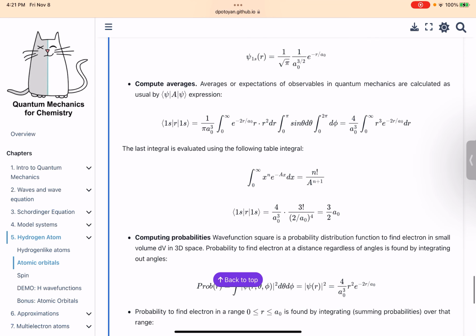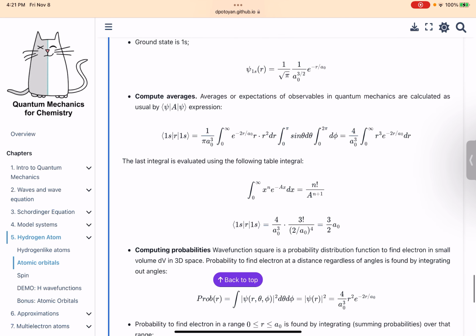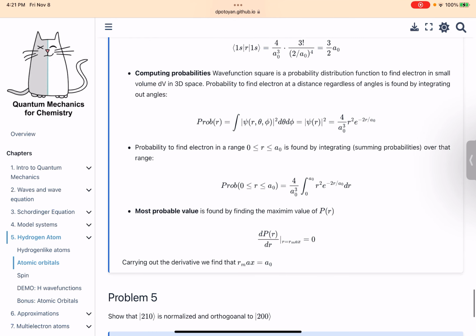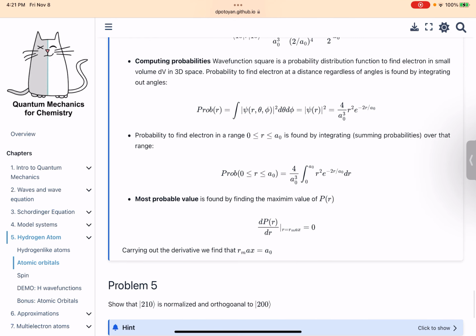Or you can use that generalized expression that we've shown in the first lecture, the average position of the electron given any orbital by n and l values. So you can calculate that. Now, just like in the particle in a box problem, we emphasize the difference between the average distance, the probability to find the electron in some location, the probability to find it in some region, as well as the most likely point to find the electron. And this can be obtained by using different operations with a wave function.